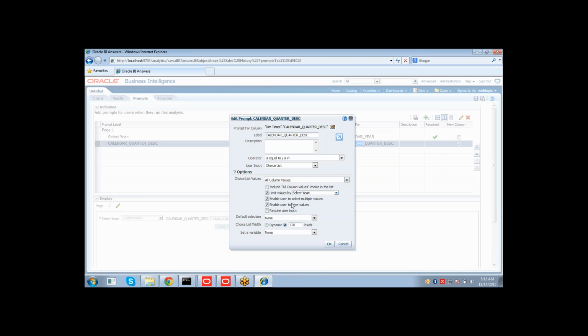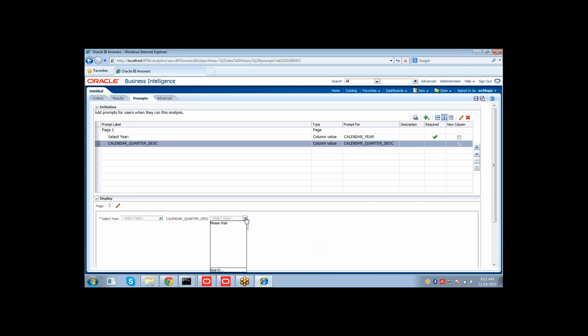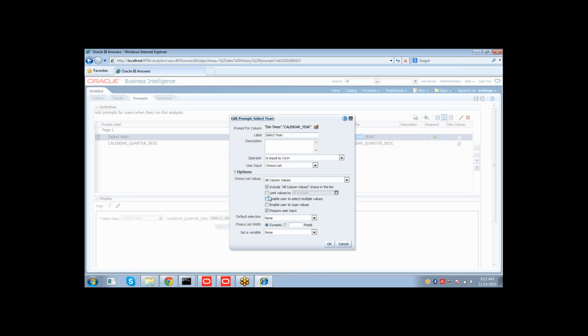Enable user to select multiple values. This checkbox is checked here, so that the user can select multiple values by selecting these checkboxes. Whereas in the calendar year prompt, we do not have enable user to select multiple values selected, so the user can select only one value at a time.